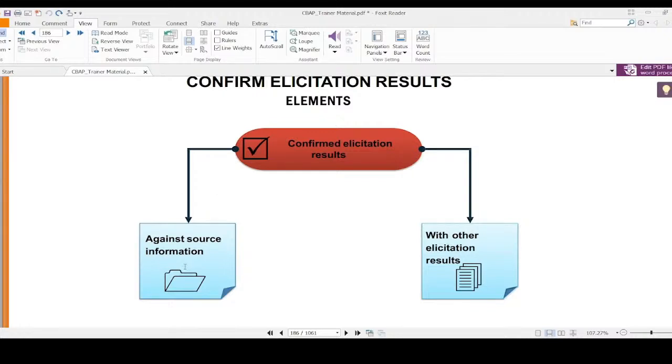So let's say you have taken some notes and those notes were taken in the requirement workshop. And then you detailed out those notes. You actually performed some analysis and you structured them. And then you created a document around that. But there are other streams also wherein you may want to see whether it is aligning with other streams or not, whether it is complying with other streams or not in terms of feature requirements. So that's where you're doing it with other elicitation results, right?